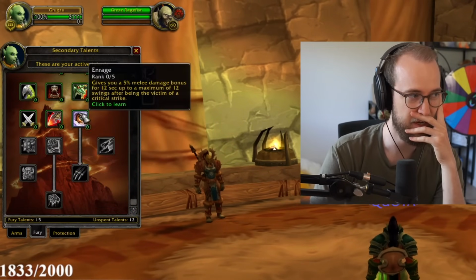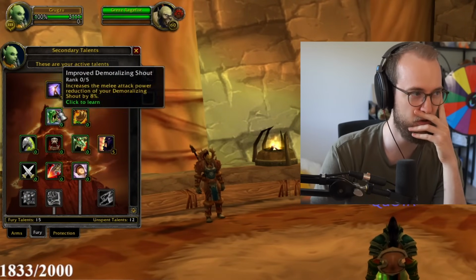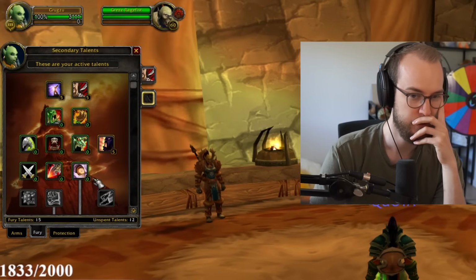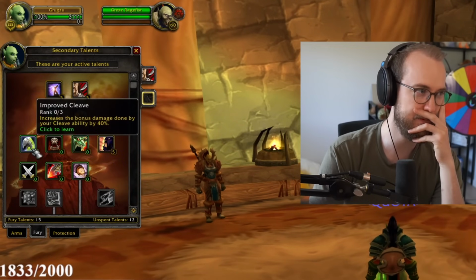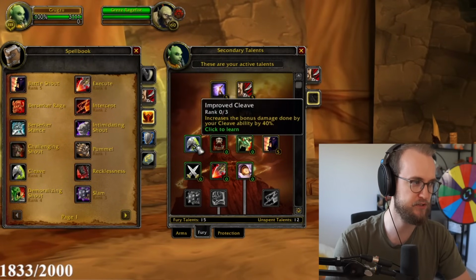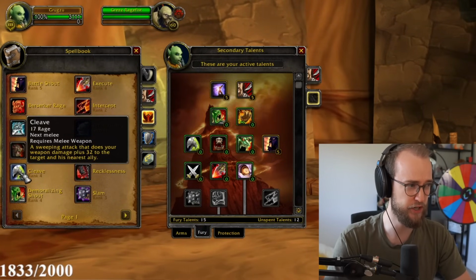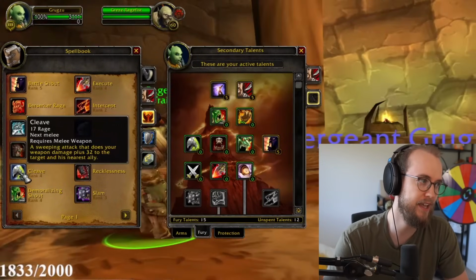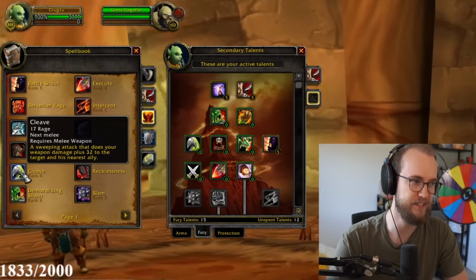I think we do go Fury. The build I saw wants to go all of these, but I don't really see a big reason for these, especially for leveling as well. Improved Cleave ain't bad. It is pretty bad. Improved Cleave is pretty bad because it increases damage by 120%, but it's 120% of like 32. It's like okay, but it's not crazy, right?